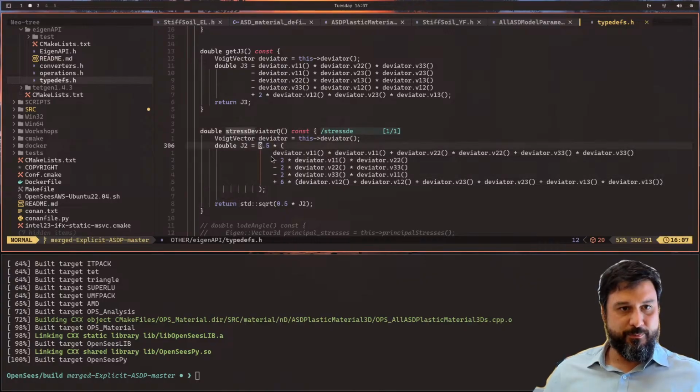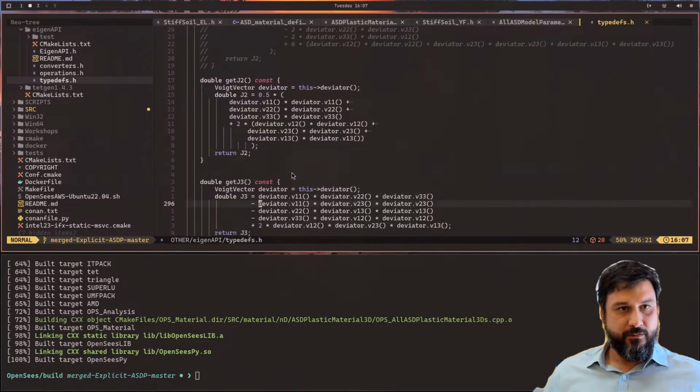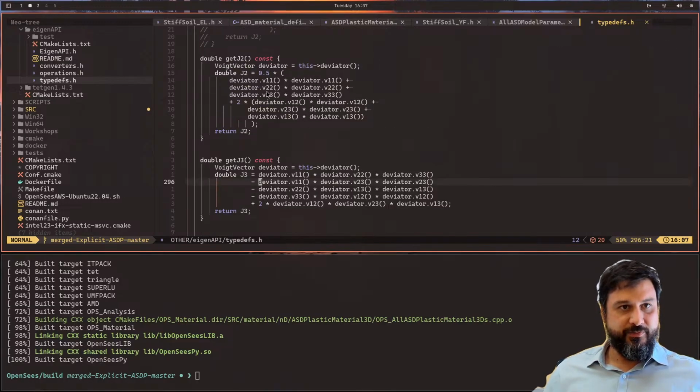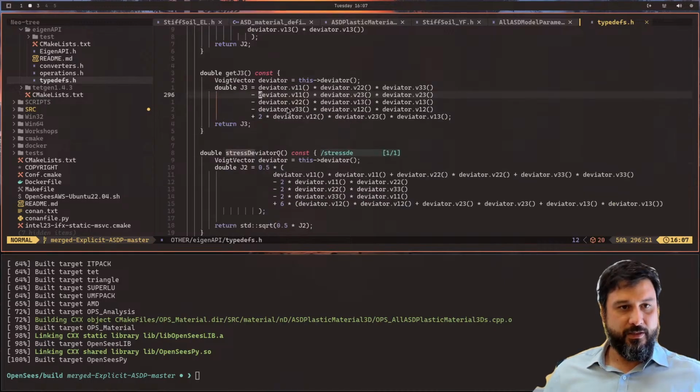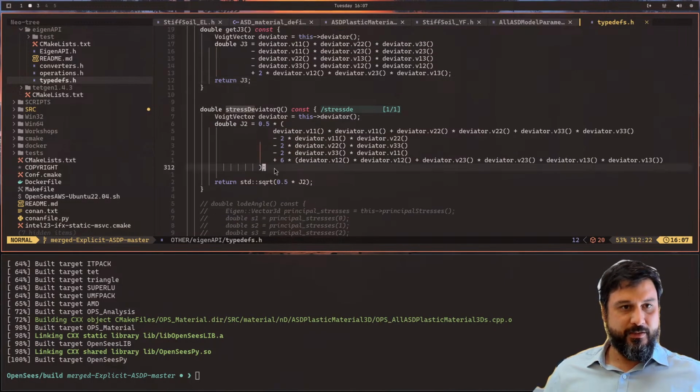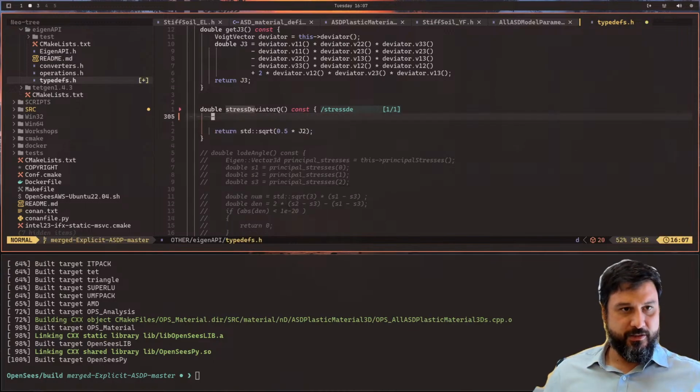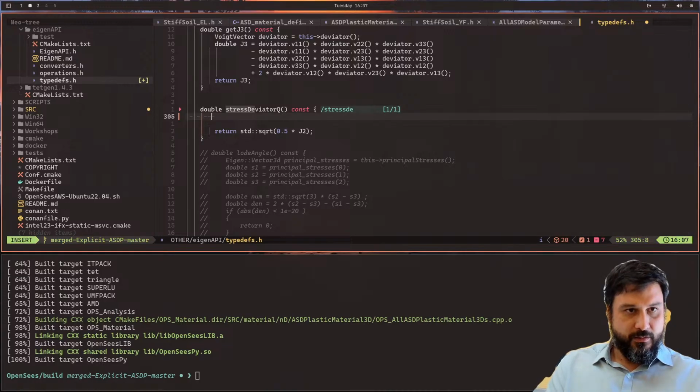Or maybe I should replace here void vector, get the deviator, this deviator J2, get J2. So maybe instead of that, let's delete these lines and just call double J2.